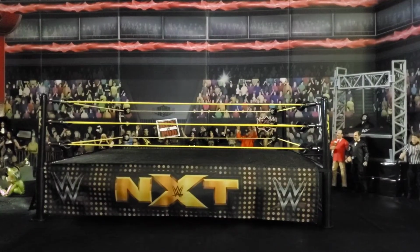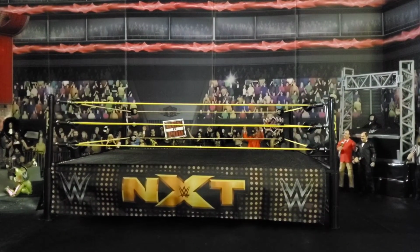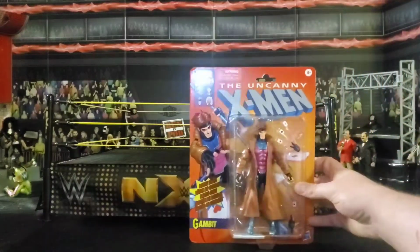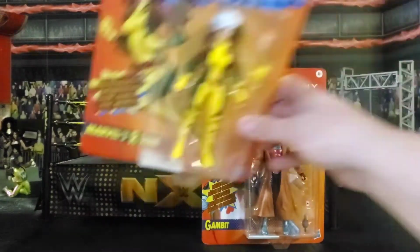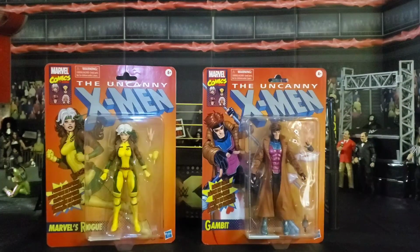You know, we talk about toys on the show, just to kind of give you a sense of what we're into, or at least what I'm into: a little bit of Marvel Legends, Ninja Turtles, of course, as you can see from the backdrop here, wrestling, which is the center of my collection, and Ghostbusters. Those are the big three. But like I said, I do dabble a bit in Marvel Legends, and that's going to be the focus of this video today. We've got the Target exclusive Retro Gambit and the Retro Rogue. So we're going to pop these guys open and take a look at them. I do have the previous Marvel Legends release of Gambit, so we'll compare the two a little bit.